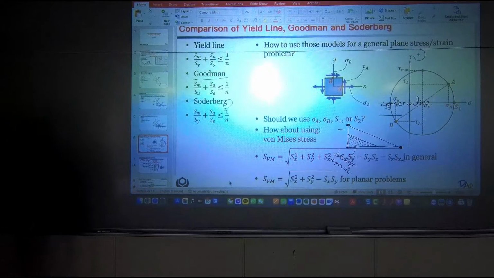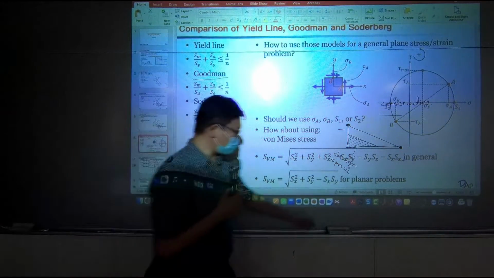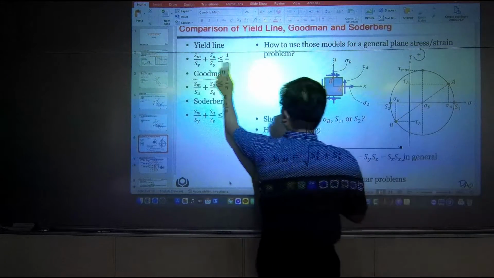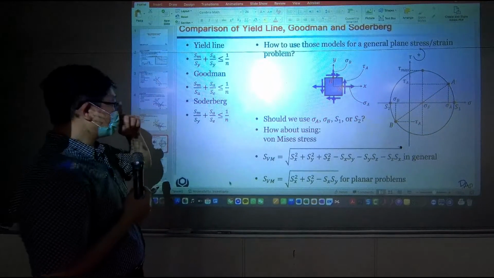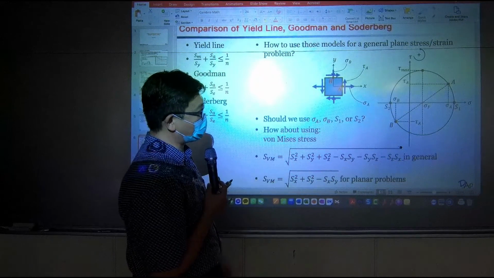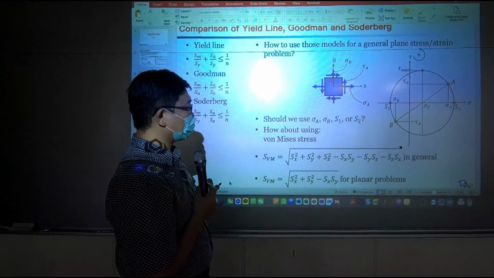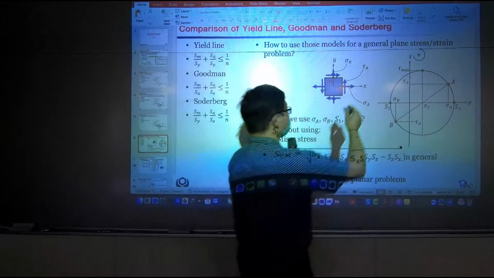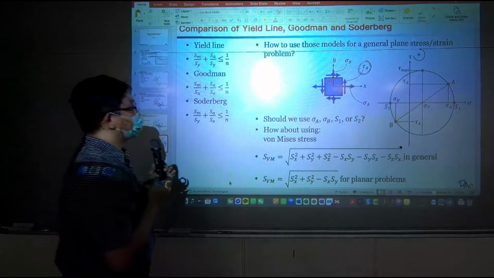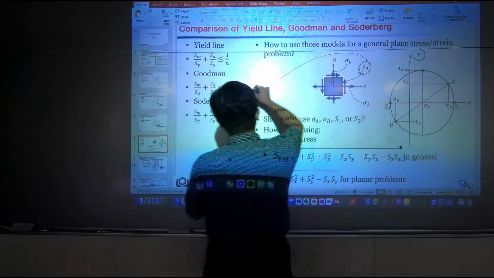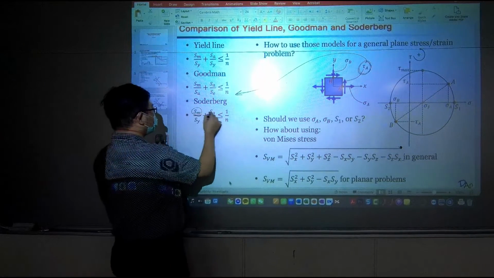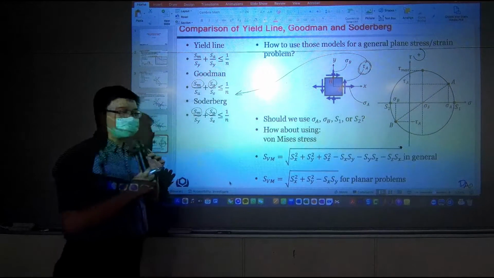let's talk about how we can solve a problem when we have shear. This is also a review because we talked about this last time. This is a general case, just like what you see in your exam. And we do have shear. We do have shear stress. How do we put shear stress into the consideration of fatigue? There's no shear stress in the equation.